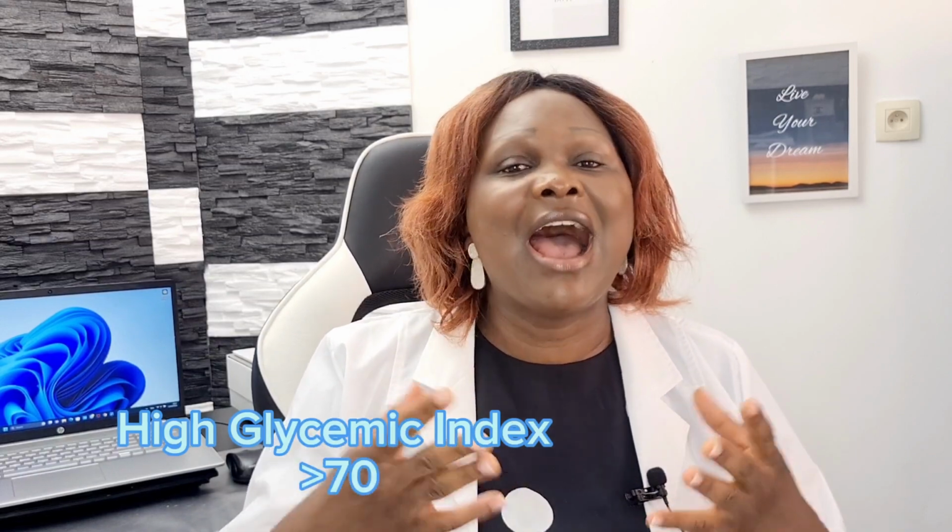It means say chop them where they get a higher glycemic index like bread, Fanta, Coca-Cola, all these sweet things, then cakes them. When you chop them, your blood sugar level immediately after you chop them, it go rise up very faster. On the other hand, when you chop the one way it get low glycemic index, it means say this chop them they release sugar for your blood very slowly.